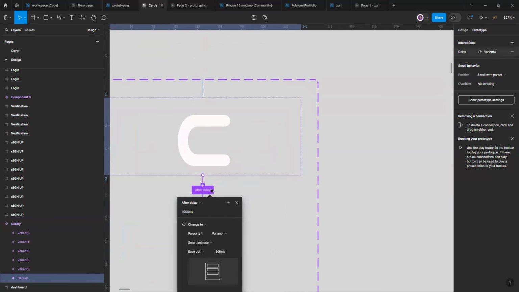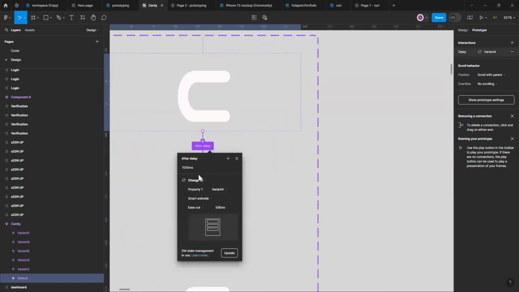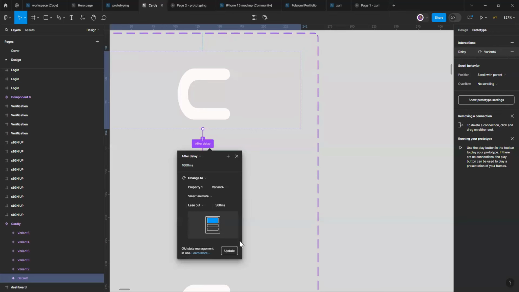Now, if you can see after delay, remember I mentioned that there are different settings there you can also use. Because I want a little bit of animation, that's why I set it to Smart Animate, right? Then in Smart Animate, I need to put in the seconds in which I want the switching to happen, when I want it to ease out, and the likes of it, right?